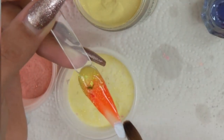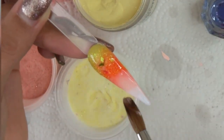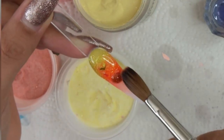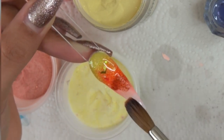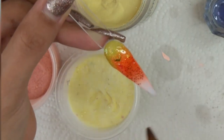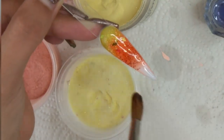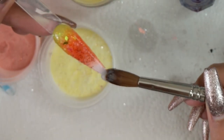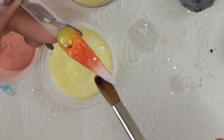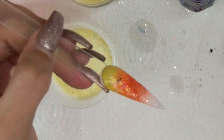I always try to talk my clients into trying new glitters and they're out of their comfort zone but they let me do it anyway. Now I'm using straight white acrylic on the tip and bringing it up. I'm not too worried about the blend because I still have white glitter and orange glitter to blend down, so that's not a big worry. The orange is a little darker but it gives it an extra layer of 3D dimension. Once satisfied I move to my next glitter, which is a kind of off-white opaque chunky glitter — I spilled it everywhere, because if I leave something open I will spill it.